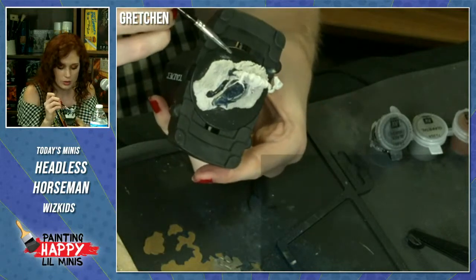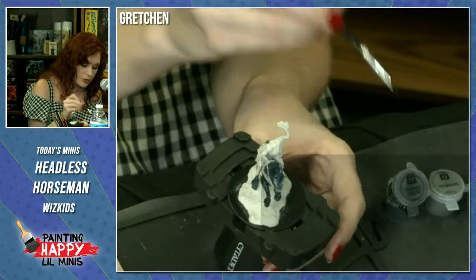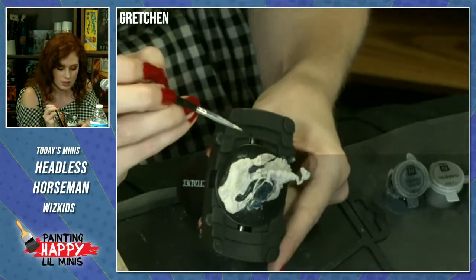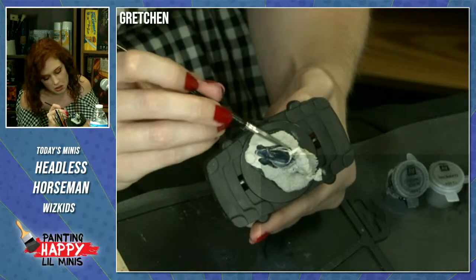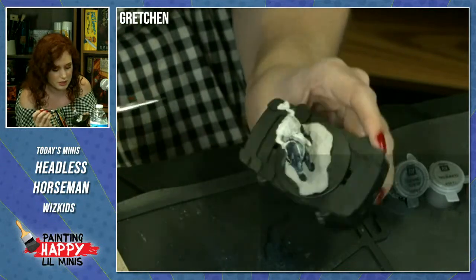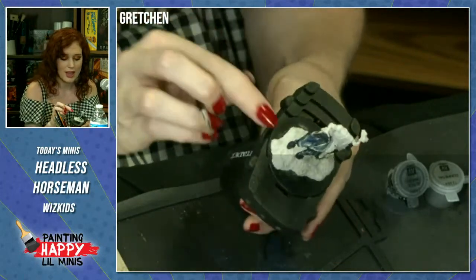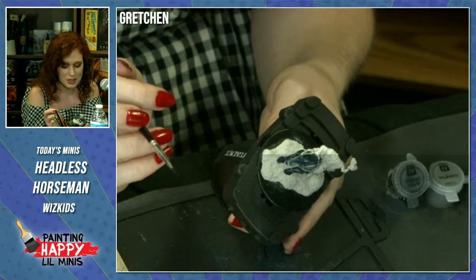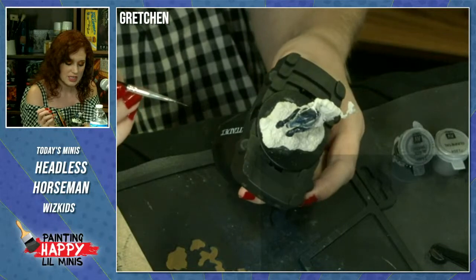So I'm going through with the black wash so that it situates. And this sculpt does a pretty good job at having enough of a recess where the muscles are, to where it's gonna pool into those divots, and really make the horse look dynamic, hopefully. I'm not being super tidy around the feet, because this is gonna be a dark color when I'm done, and only mildly tidy around the horse's tack, like the bridle and stuff, because that's relatively light, and I'll be coloring that some kind of leather color, probably a warm dark brown, so that it stands out.